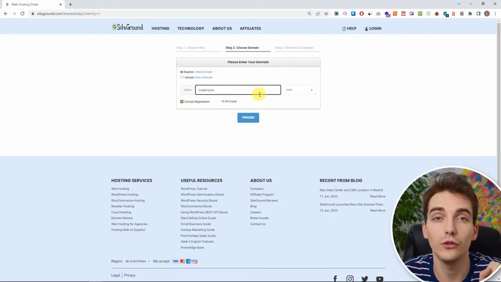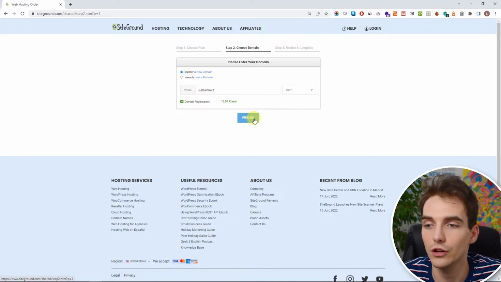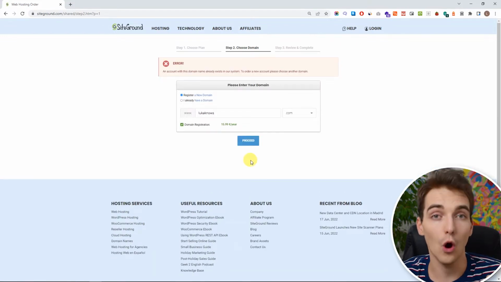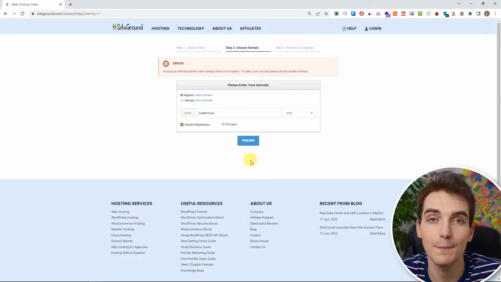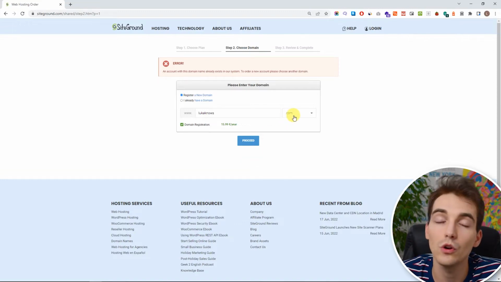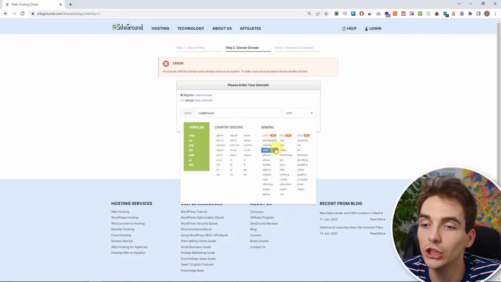Now there can happen two things. First is obviously this. I'm gonna go and hit proceed and you can see Lucanos is already my website. I already own it. So you cannot have something that somebody else already owns and is using. There can be only one registered domain available. So you need to go and find something different or change the top level domain.